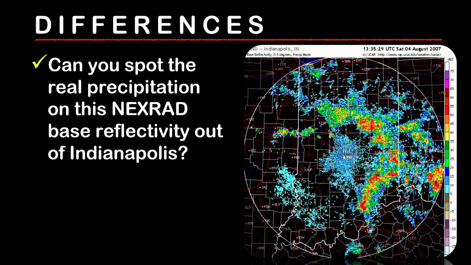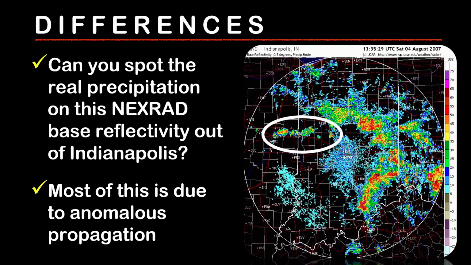So if you're looking at this particular presentation you see on the right, this is the NEXRAD single site mosaic for radar reflectivity. Can you pick out the real precipitation? For a lot of pilots, they would look at that and go, wow, it looks pretty nasty. I don't know that I want to be flying on the east side or north or even south of Indianapolis there. That looks pretty nasty. Well, it turns out that most of what you're looking at is not real returns. The only stuff that's real is in that white circle there.